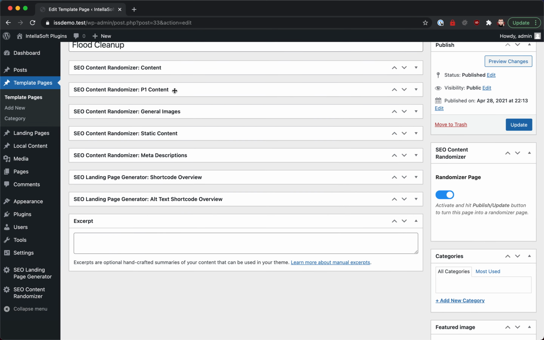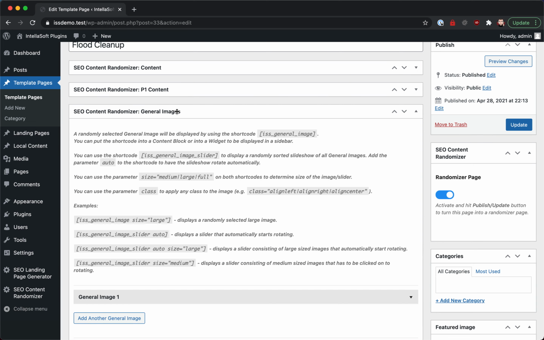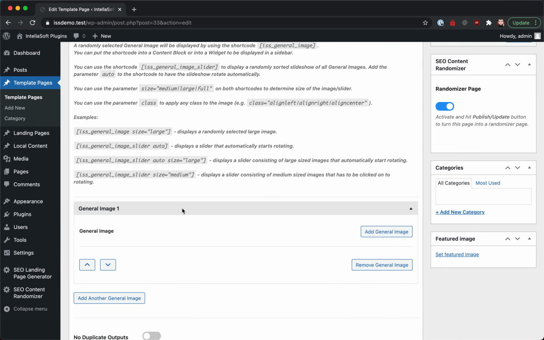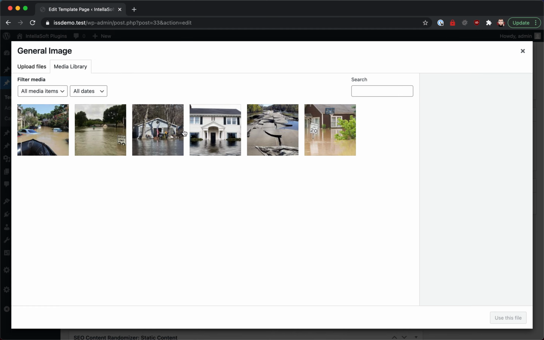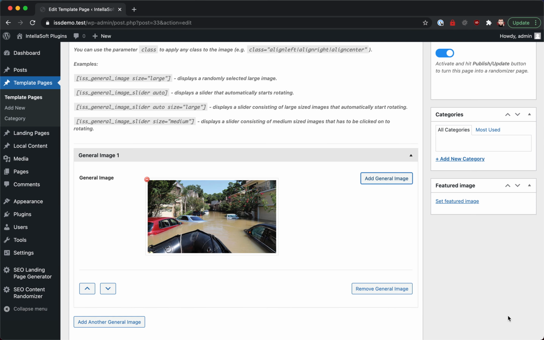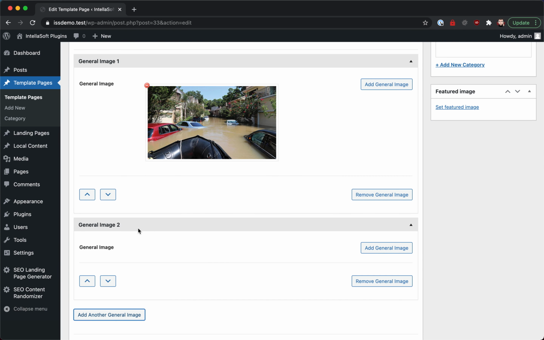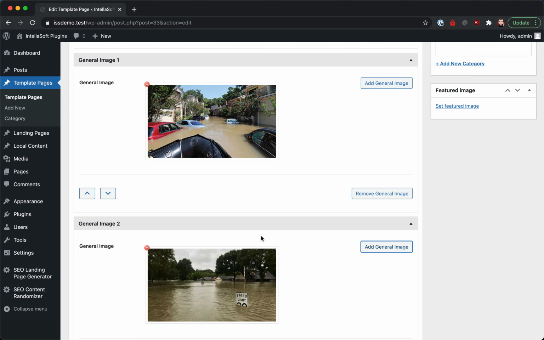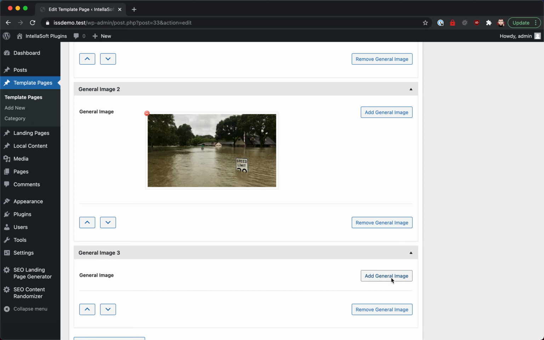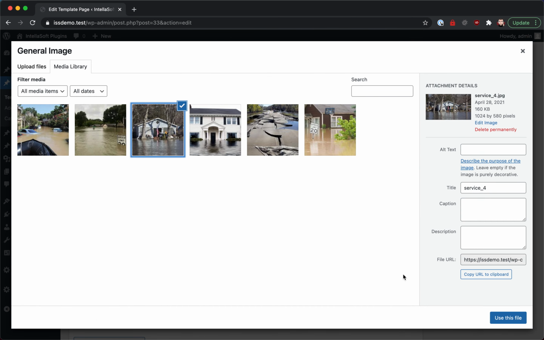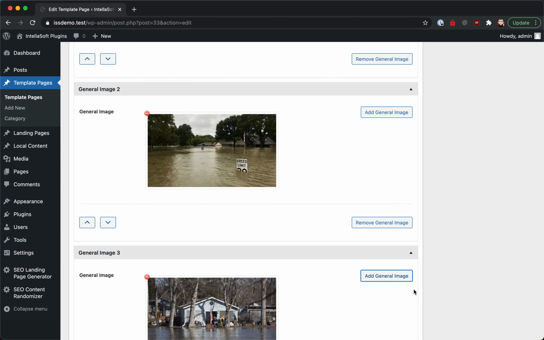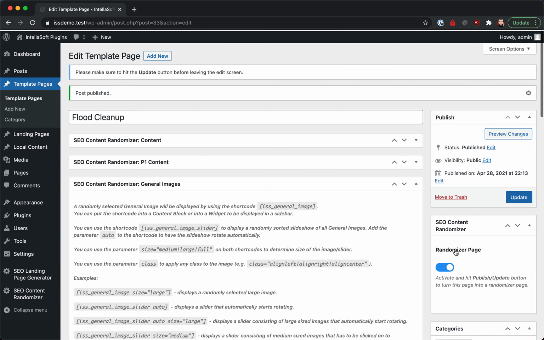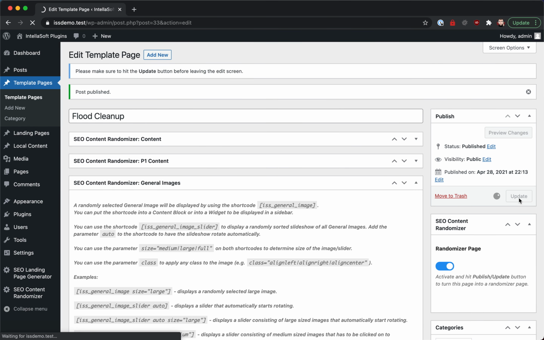So let me close this up, and maybe I'll add some images. This one, this one, and this one. And then all I have to do is hit the update button.